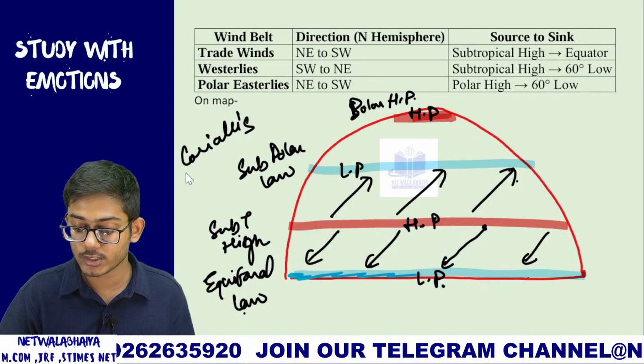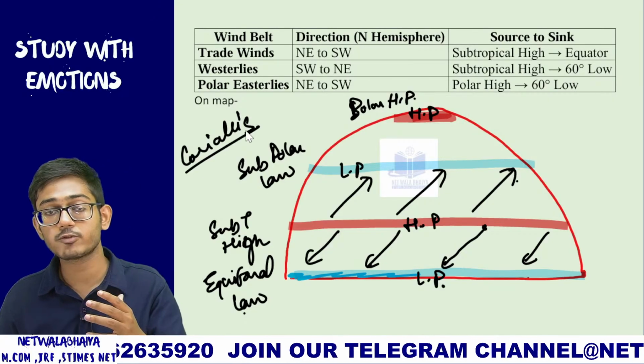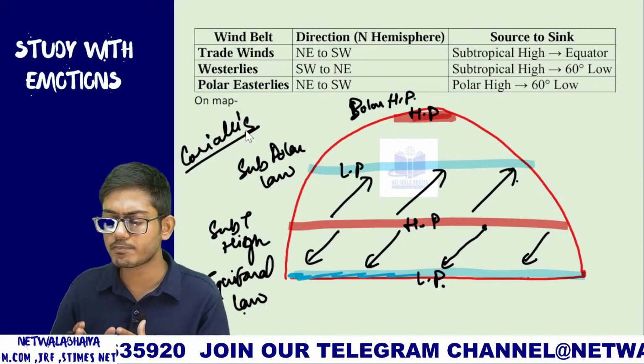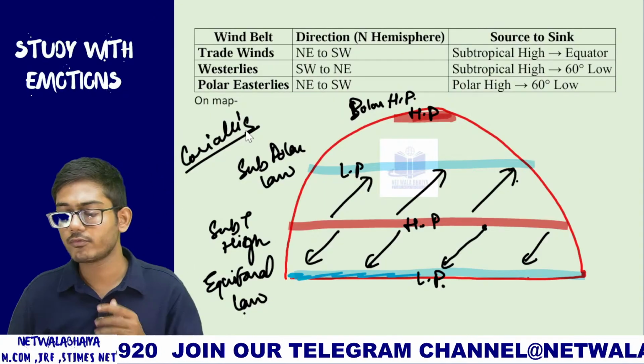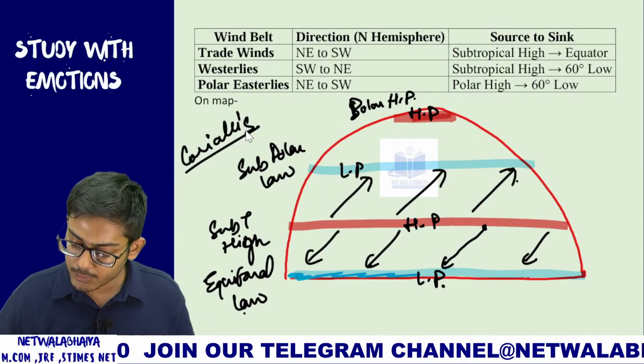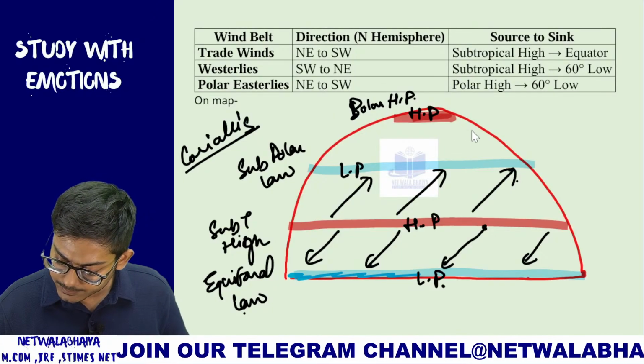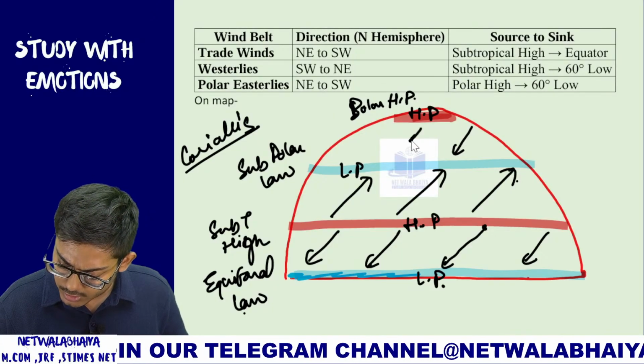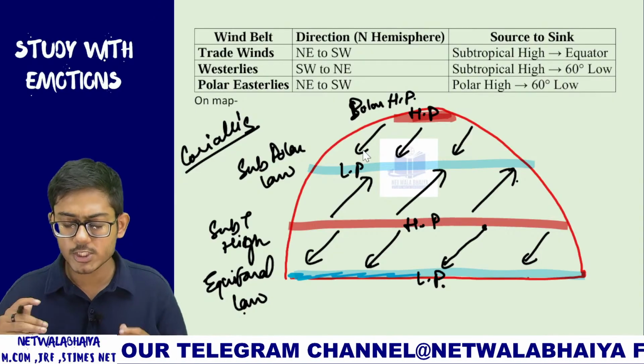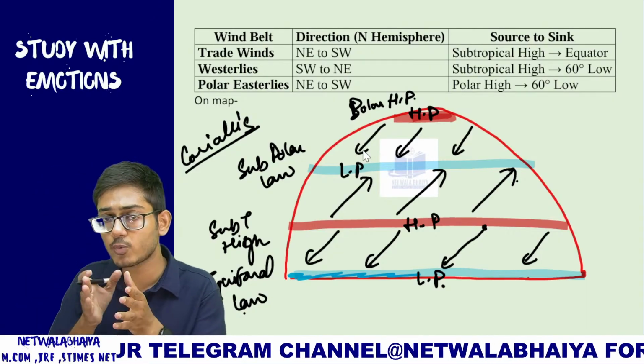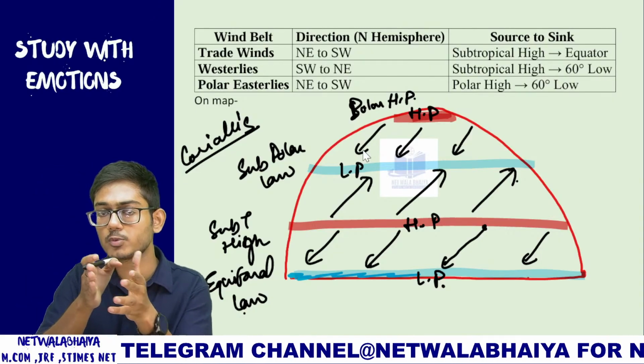And the friction force is in action. And the pressure gradient force is in action. And these are all impacting the direction of the wind that we are able to see. Similarly, again, from the polar areas, from high pressure to low pressure, the winds will come, because winds move from high pressure to low pressure, and while moving the Coriolis force is trying to turn them towards the right.